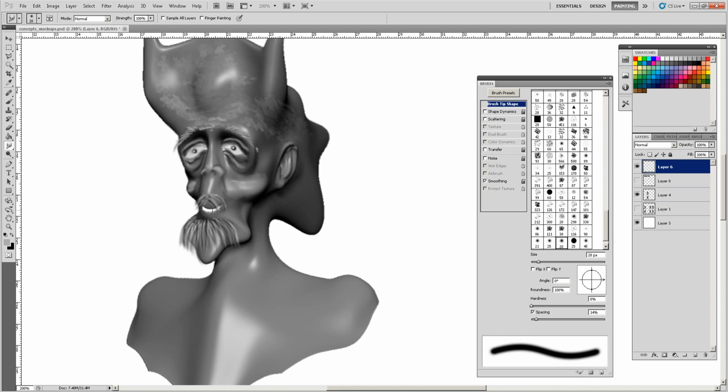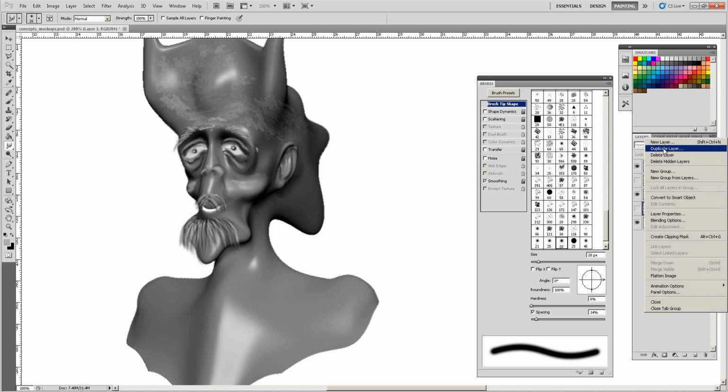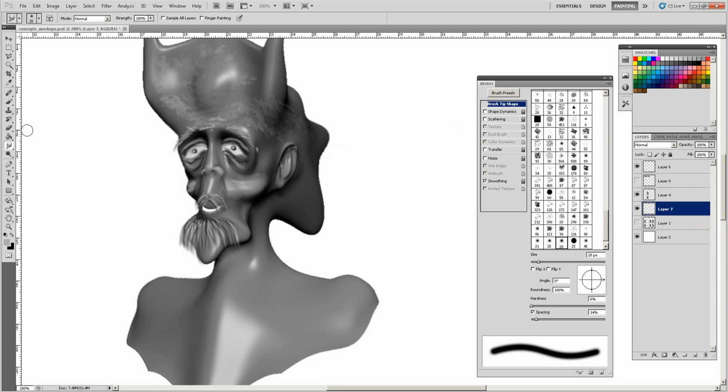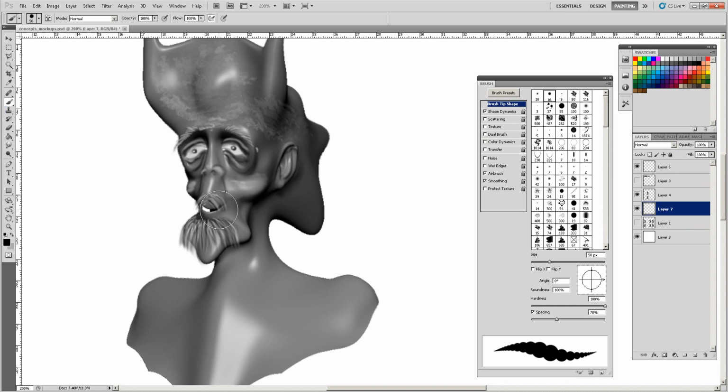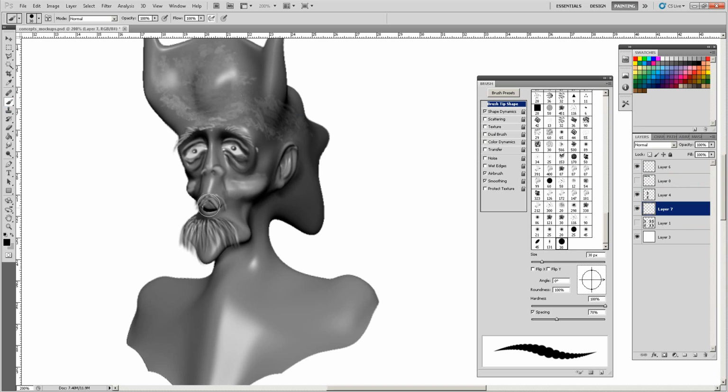Right, now I said I got that little black bit, so what I need to do is I need to just create a layer under this layer and just paint in black with a solid brush, like that. Now I can merge that down. In fact, while I'm at it, I could do the bottom one as well, but let's not worry about that.